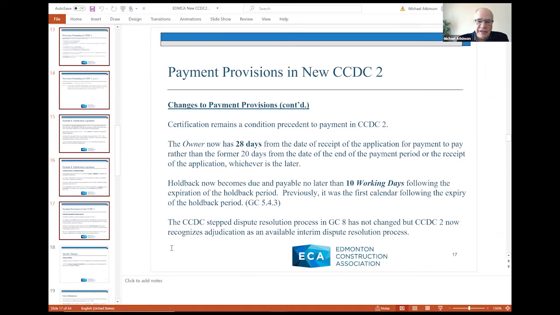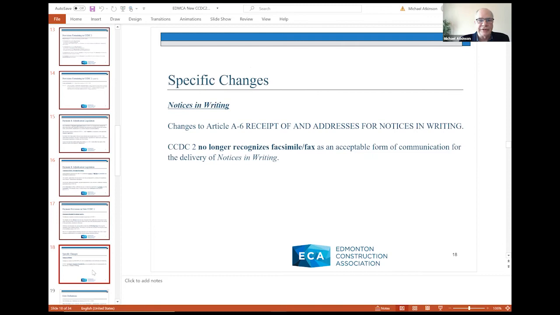So if the decision of the adjudicator is disputed by one of the parties, then the CCDC resolution method for disputes then takes over, and you go to the contract to determine, well, mediation, arbitration, litigation, perhaps. So that hasn't been impacted.